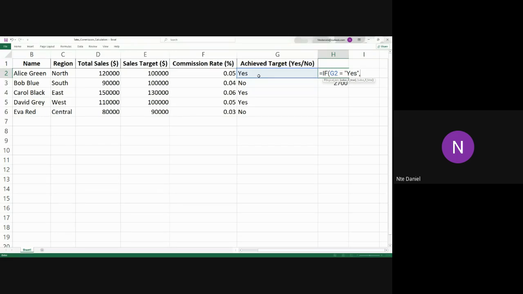Our value will be this multiplied by this, comma. If it's not, we'll put not eligible.